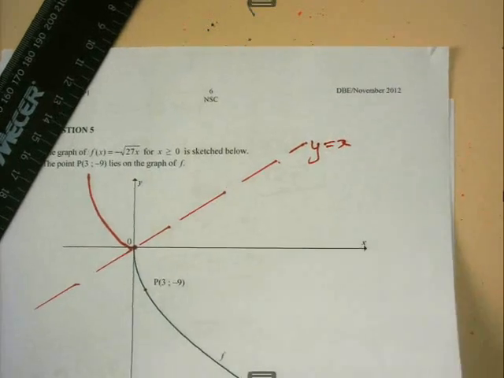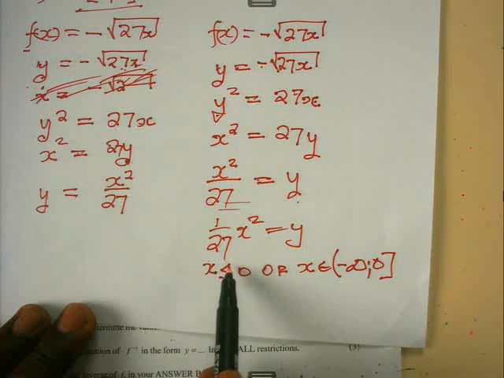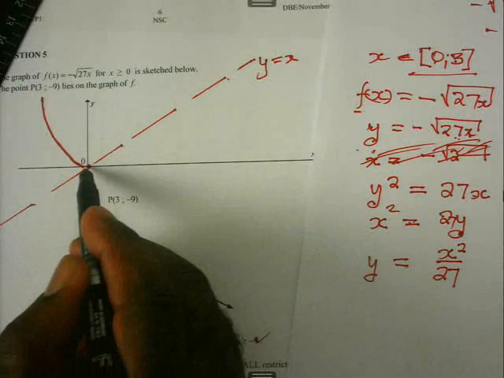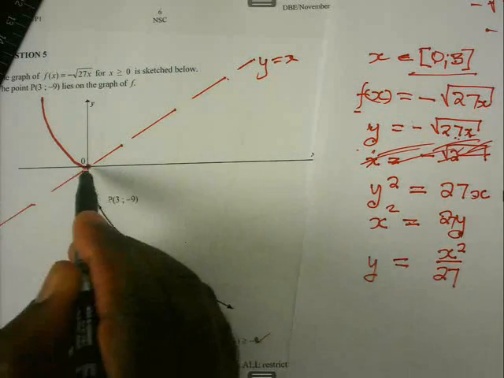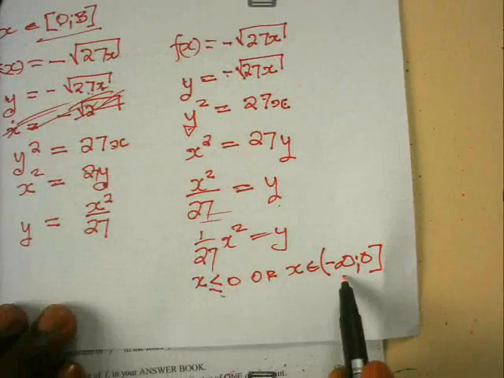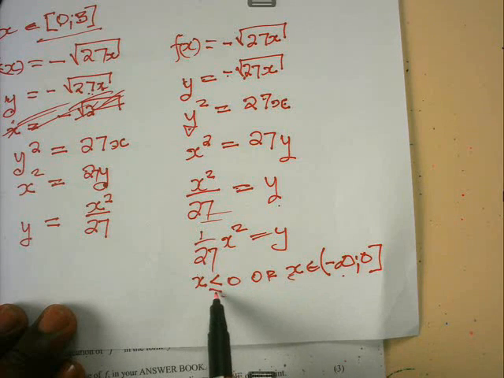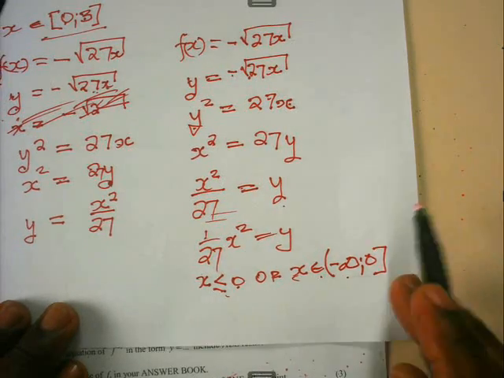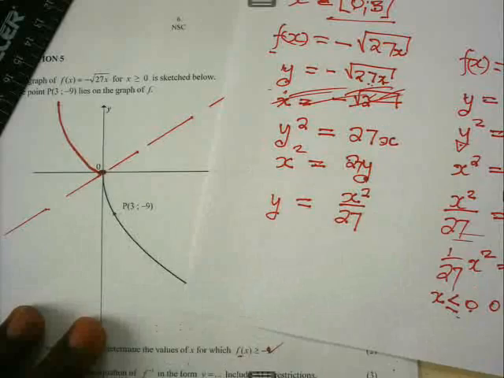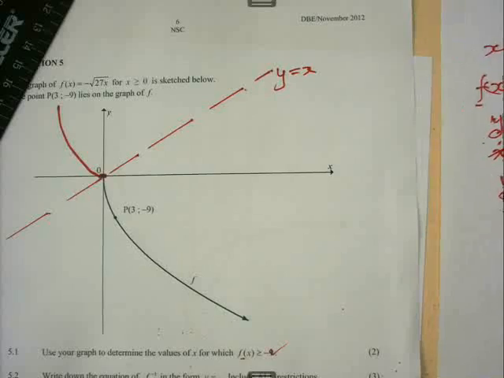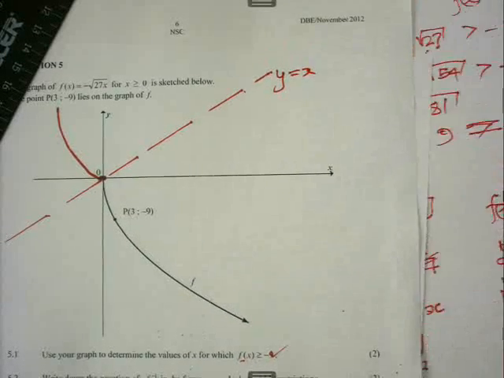Now, why am I saying this? I'm saying this because of the restriction that I've already tabled down. I've said x must either be equal to or less than 0. If we move from here, that side, x is equal to 0 here, and x is going to be less, as prescribed by the interval. The interval says x must either be equal to 0 or less than 0, or x must be an element of negative infinity, open bracket, negative infinity, up to this. So that is going to be the inverse of that function. That should be the inverse of that function. Right.